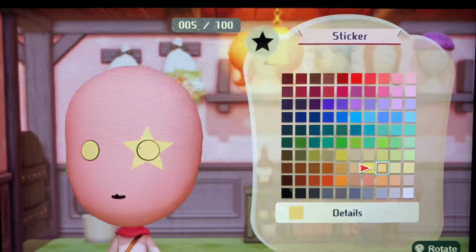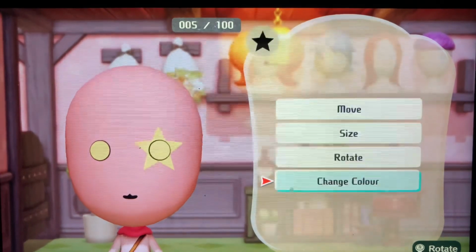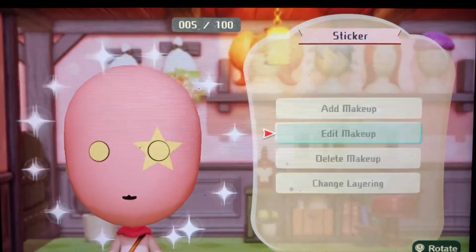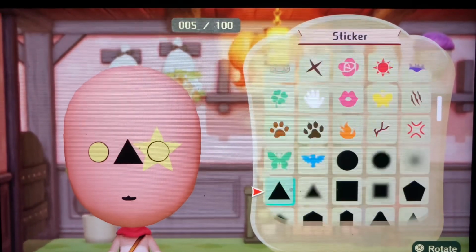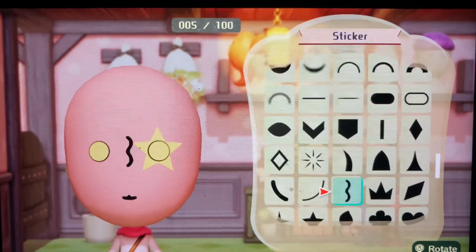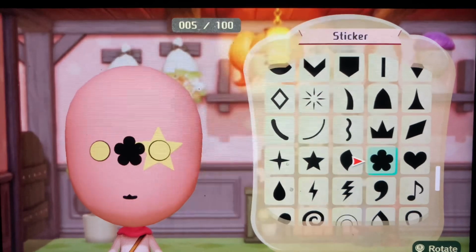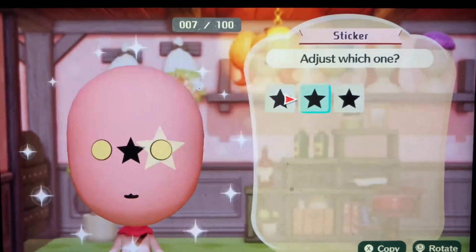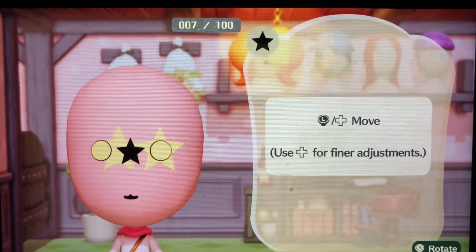We've also now got a star on another eye, but I'm going to actually copy it. But I think it might not let me copy it. I might have to add makeup again, because that's what happens sometimes. When you're trying to get the right shape, sometimes you can't copy it first time round. You've got to do it probably third time round, I'll say. Or I'd do it second time round. Here we go. And there we go.